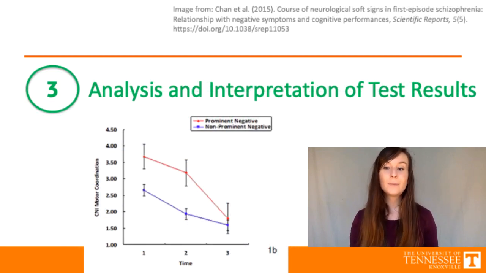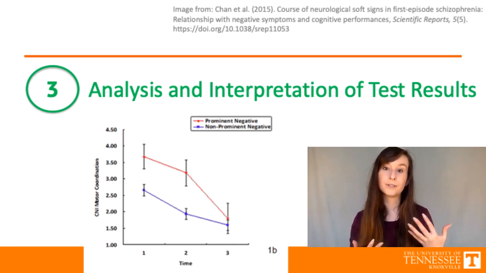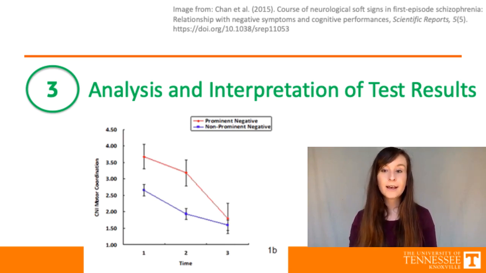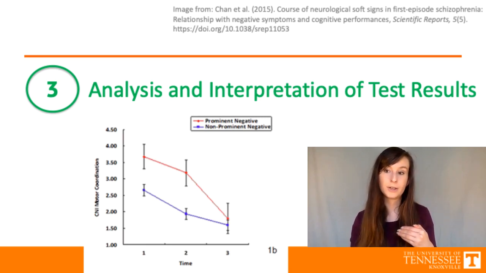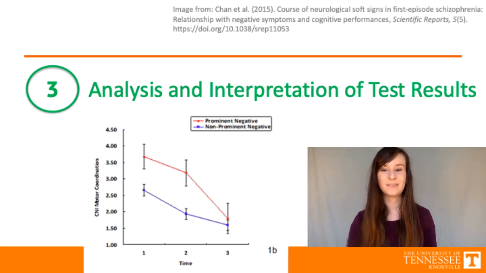Next, students will independently describe in a few paragraphs what each of their test results mean, and relate it back to the context of their own research questions they've developed. Instructors, it's important that you emphasize to students in class how to interpret statistics results in context of a research question and how they use this information in real life. We find that students often struggle with this step, so practicing this in class will assist students on this step in the assessment.